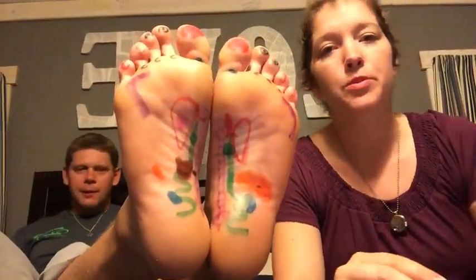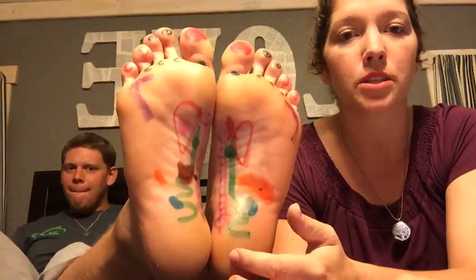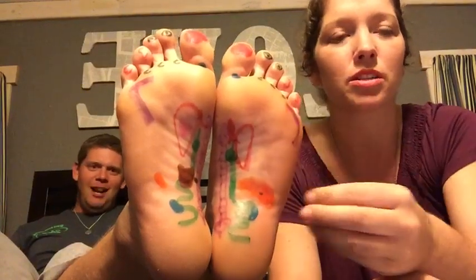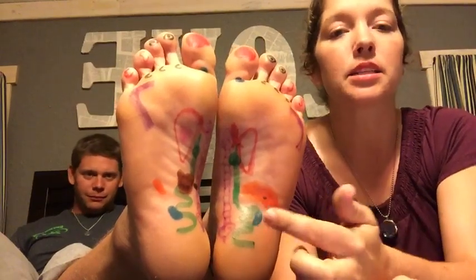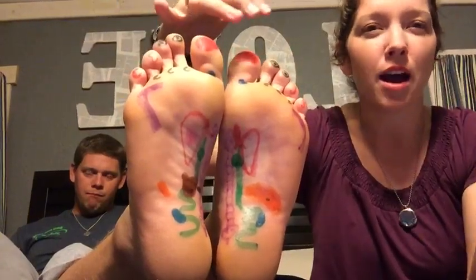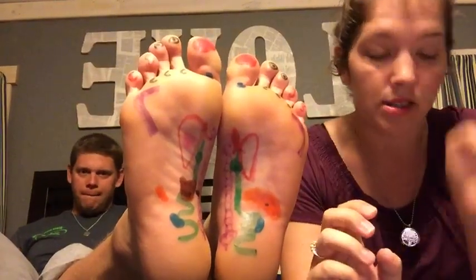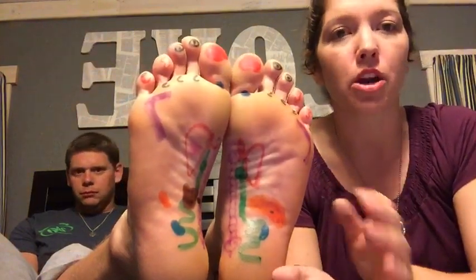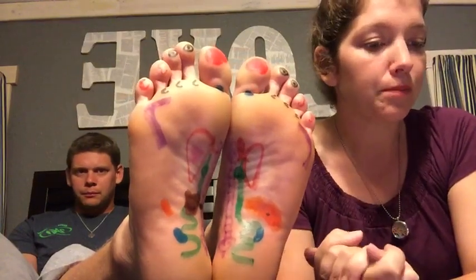But anyway, just find a chart that helps you, that you like, that makes sense to you. I hope the drawing makes more sense, because I was thinking, how do I remember all these different spots? Most of the charts look like big blotches of color, and they just label them for whatever organ. But this makes sense to me. I'm very visual. The eyes and the ears and the brain are at the top, and the nose is a little under the eyes, and then the shoulders, and it just all made sense. I didn't go over every single area, so when you look at the chart you'll see all the other organs that have their spots. But I went over the main ones.